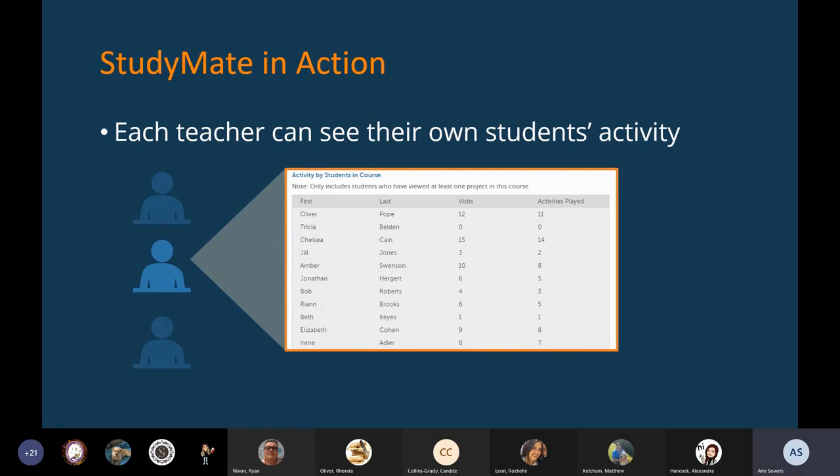So again, the example of students in a study group dividing and conquering, each taking a chapter and creating vocabulary words, that also works for teachers to collaborate. And I thought that was a really powerful example of one of the ways that StudyMate can save a lot of time, give teachers robust activities for students to learn from, and make the learning course material really engaging and fun, because these are learning activities, they're games.